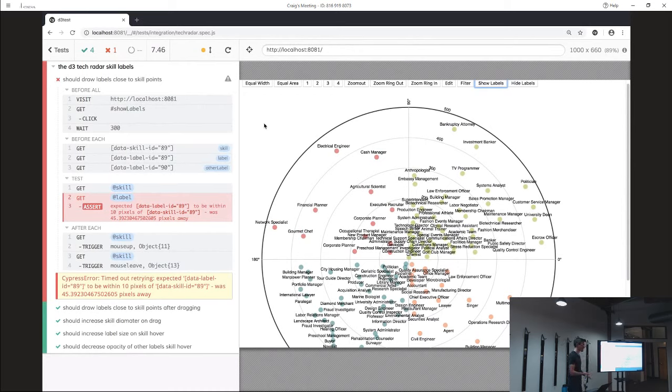So I definitely recommend this for testing your D3 visualizations. And since you can mock out your backend endpoints, you can serve up the same set of fake data for all of your tests. You don't have to rely on data on the server not changing and not breaking your tests. You can keep your test data isolated from the rest of the world.